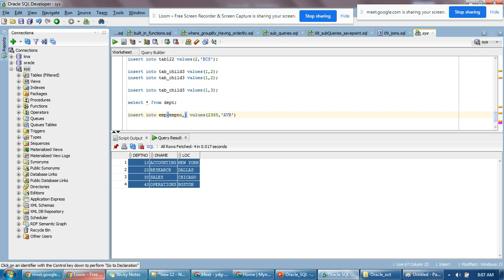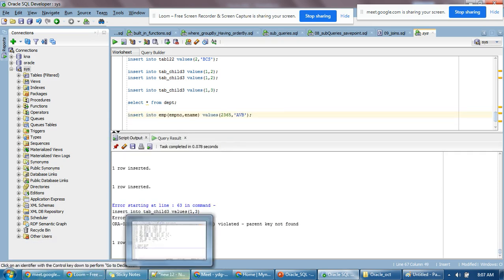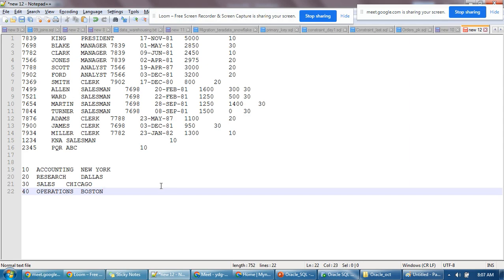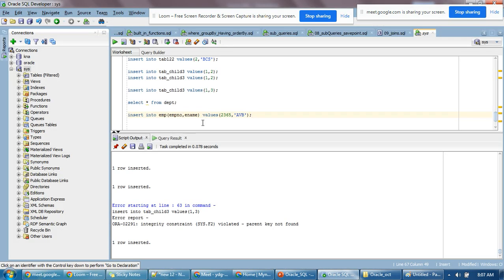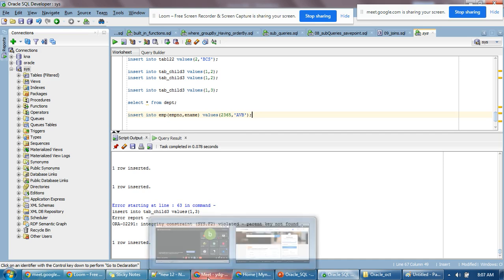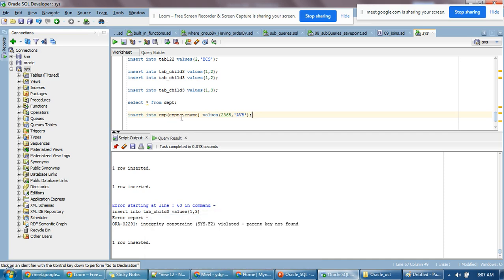EMP number, comma, ename. I am trying to insert the values to this table. Okay, the row is inserted. What happened? Actually, maybe in the table definition I have not added the relationships. I have removed that.